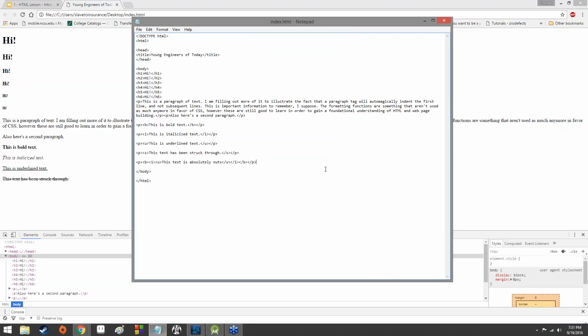Excellent question, Jacob. Certainly in basic HTML, yes. However, there's CSS and stuff like that, which you can do all kinds of crazy stuff to your text with. So this is very good for more basic pages, whereas CSS, which is short for cascading style sheets, is rapidly becoming the most popular option to provide customization and sort of aesthetics to a web page.